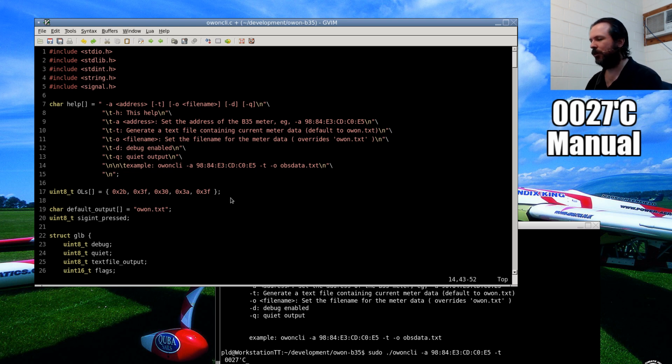Alright, so we want to do data logging on this. It's roughly, like I said, one entry per second, one update per second through the Bluetooth. So it's not really good for doing fast transients or anything like that. If you want to watch that sort of thing, you really need a storage scope, something that can handle a few gig samples a second. So this is really more for just long, slow data. It probably won't even get used as a general rule, but I'm going to put it in for the sake of doing it.